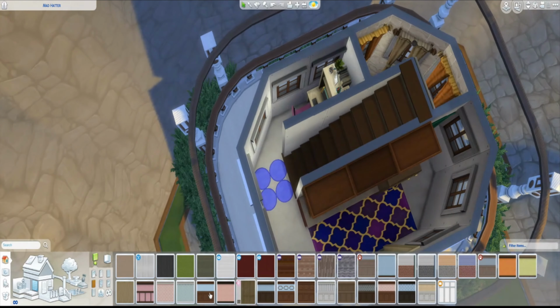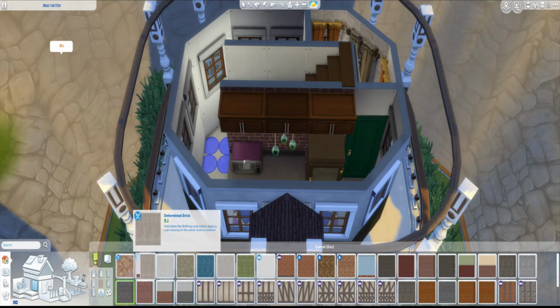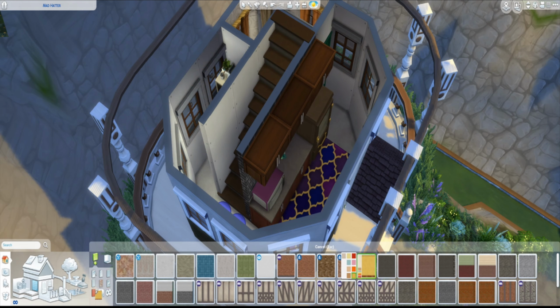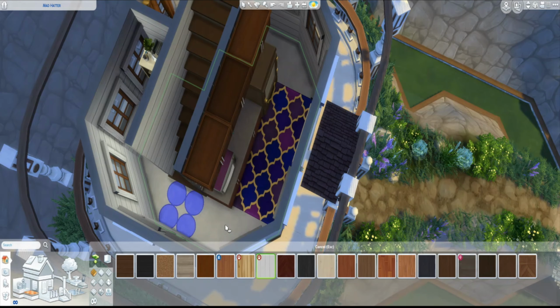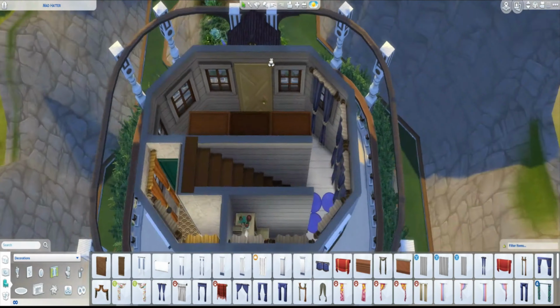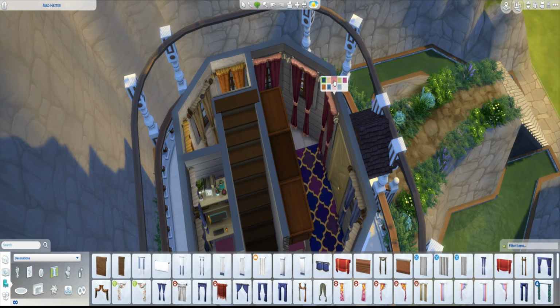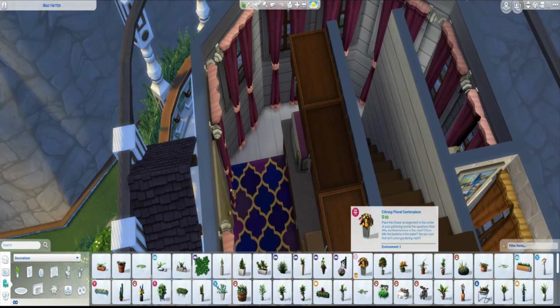So if he needs to contact someone or just wants to get away from the world, he can go into that corner and just be by himself. And yeah, so now we're just doing the wallpaper. The wallpaper is not too extravagant, at least, so I wanted to minimize that as much as possible. And then the curtains are going to be purple just to go with the carpet. And then we're going to move on to the second floor.